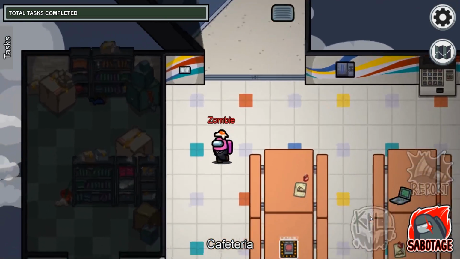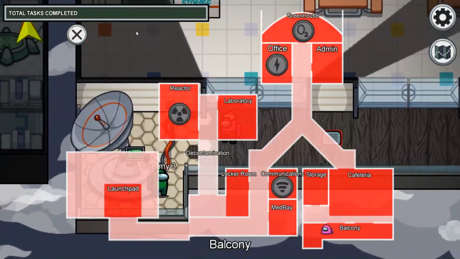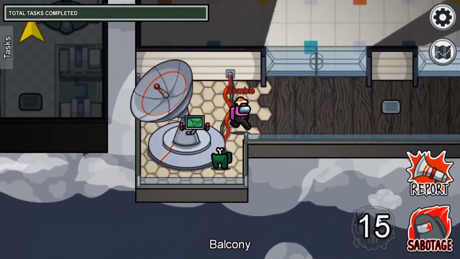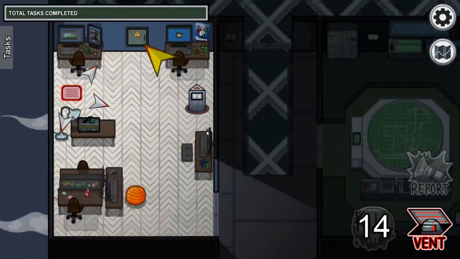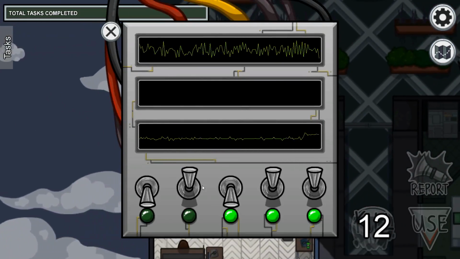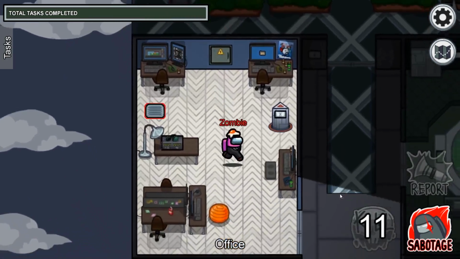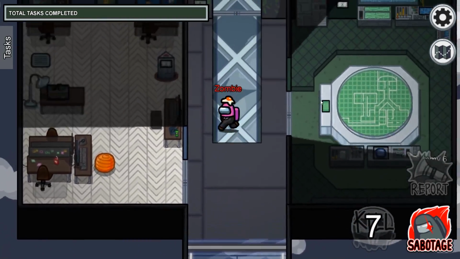So I think I showed this in another video: you sabo lights, kill them, and then you try to get there as quickly as you can. And if you're the first one here, then you just do it, and then people will probably walk in as you're walking out. They'll see that you did it. And then you just go about the round as usual.